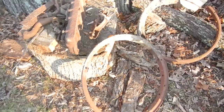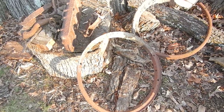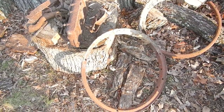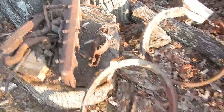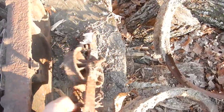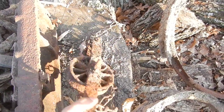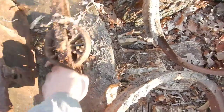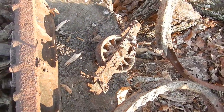Gotta clean some of this stuff up. There's actually an intact rim. I think that is the only intact rim I have. I think the one in the tree is still there, but I haven't checked that out yet. Looks like they might have hoisted something off of there. Maybe they were doing some work on it at one time. Found that kind of buried over top of it.